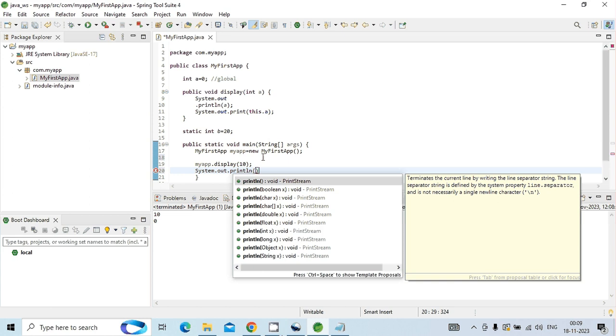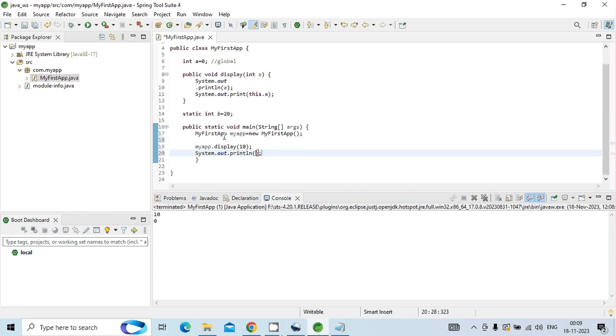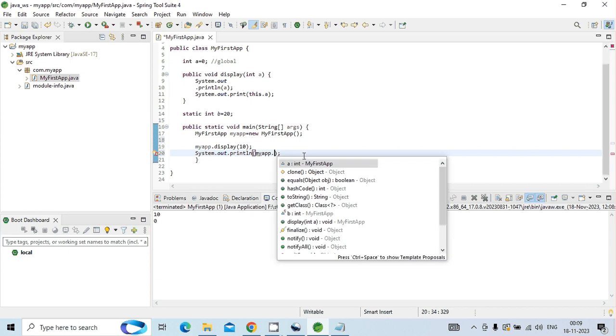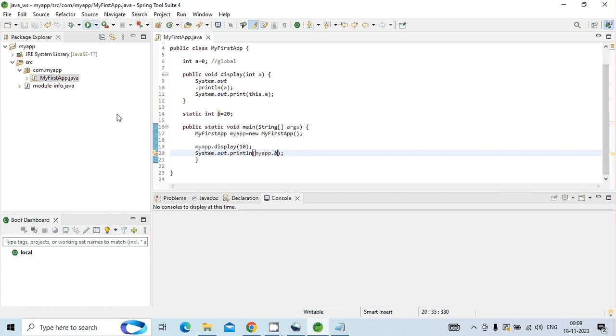Let me print that b value directly, because there is no need of creating an instance to access it. If I want, I can do that as well, like my app dot b. In this way also you can print.